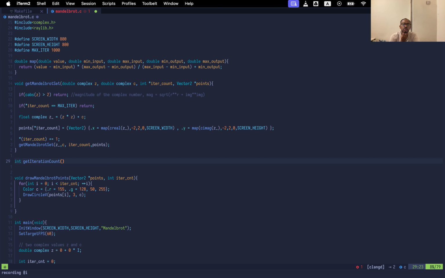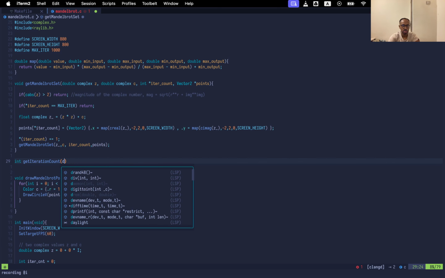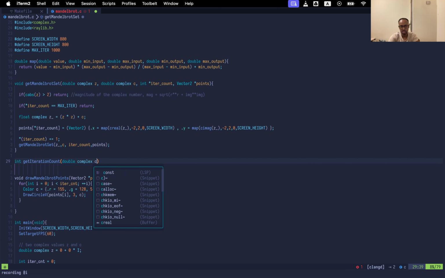So what this function takes is exactly the same. It will take these two values here, but now I can only use this value because z is always constant. It's always 0. That means I can use double complex C. So I can pass this value here, and I think this is enough.